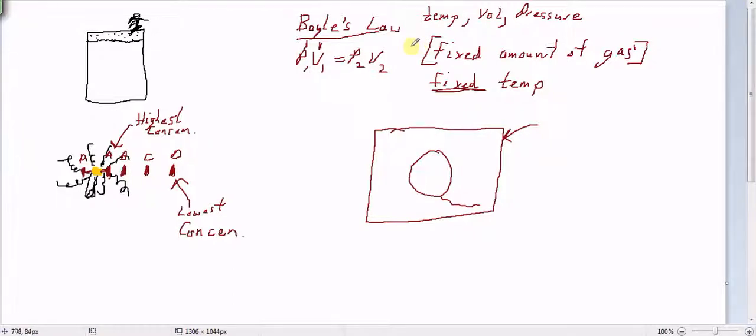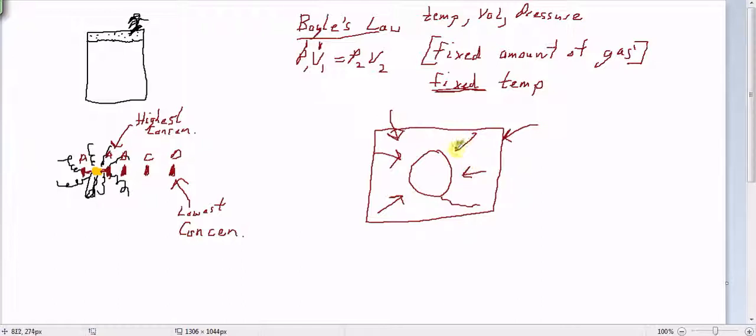And so then it says you do something to the pressure in the container, and it's asking you what happens to the balloon. So if you think about this, if you draw yourself a picture, let's say we double the pressure in the container. So we put more air into this container. We double the pressure outside the balloon. Now this is important. It's saying you double the pressure in the container, not inside the balloon. So this pressure in the container is doubling, so it's pushing in more on the outside of the balloon.